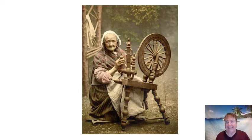And you would take the cotton, and as the cotton was wound around the wheel, the cotton would twist and turn and twist and turn and eventually come out as a nice little thread or yarn. And then that yarn would wrap around a little spool, a little round canister. And then once you got finished with that spool, you would take that spool off and put an empty one on, and you'd repeat the process, and eventually you had like 2 spools of thread, and at that point you could start weaving them together to make a small piece of fabric.